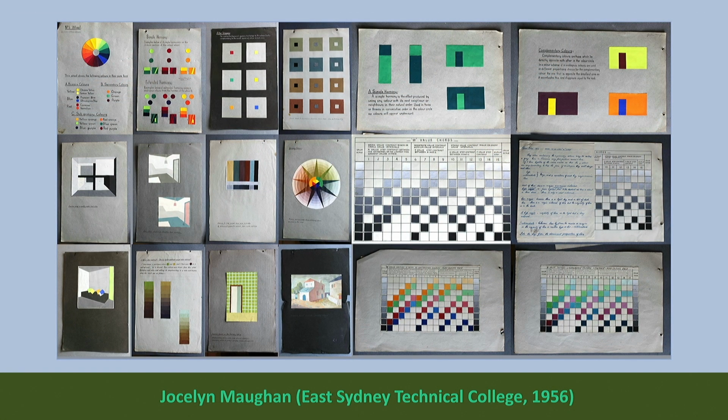This is Jocelyn's folder from her studies with Shillito, and you're probably starting to see a pattern here. Yes, so a lot of the same things are showing up again and again, including a lot of things that are just sort of described using the turns of phrase that Carpenter used.